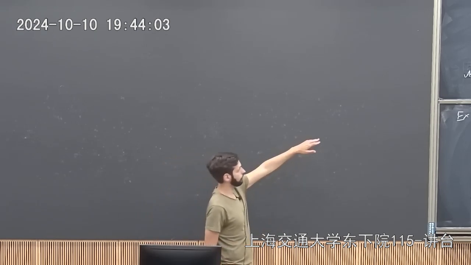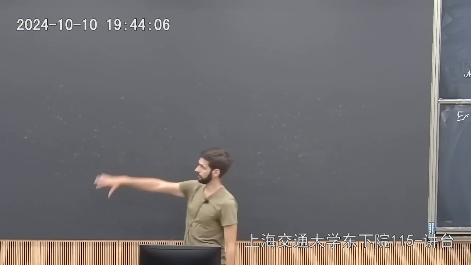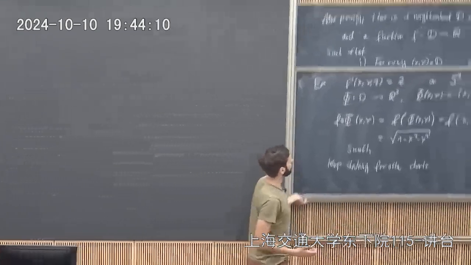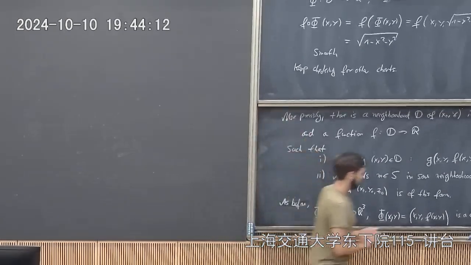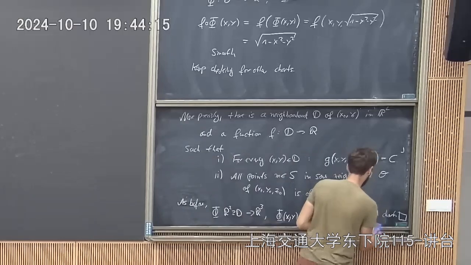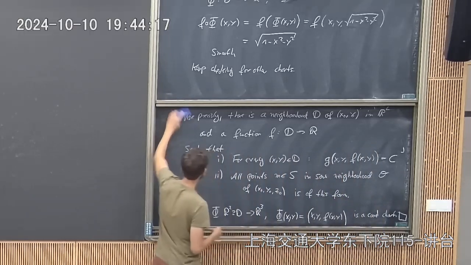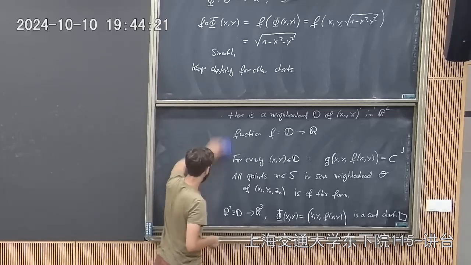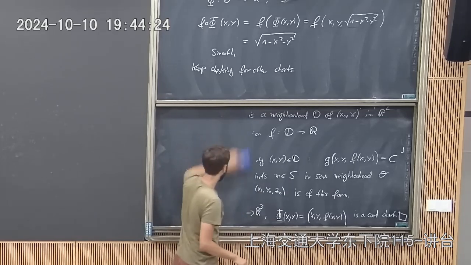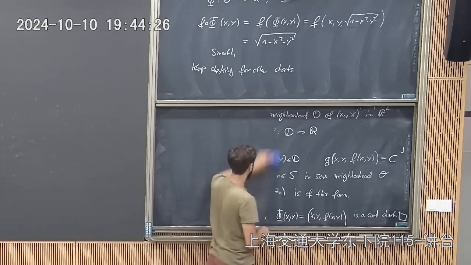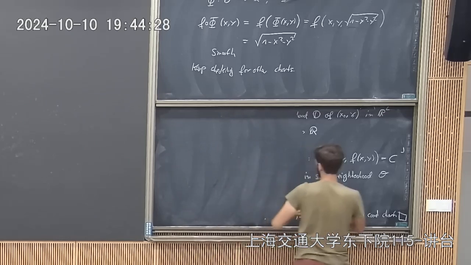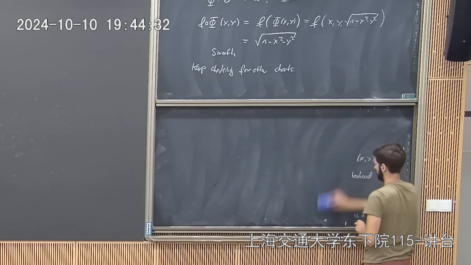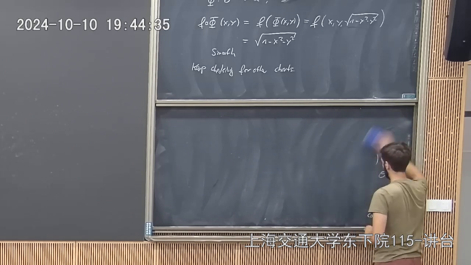So this defines the concept of a function that is smooth on the surface. But it's usually simpler to study a surface by looking at things that map into the surface. So for example, we could look at curves in the surface, which usually describe a little bit more the geometry of the surface than a function that is defined on the surface.